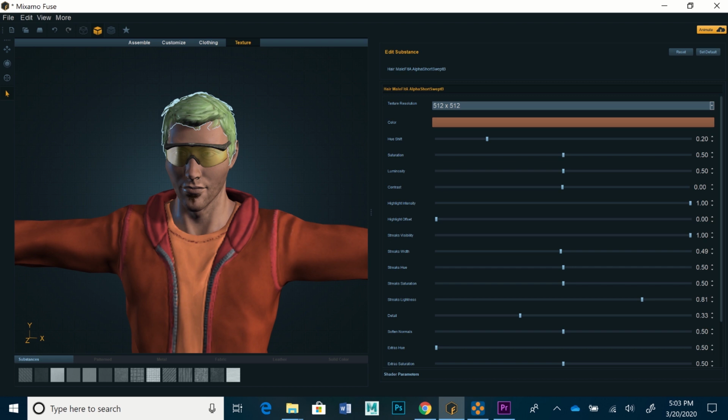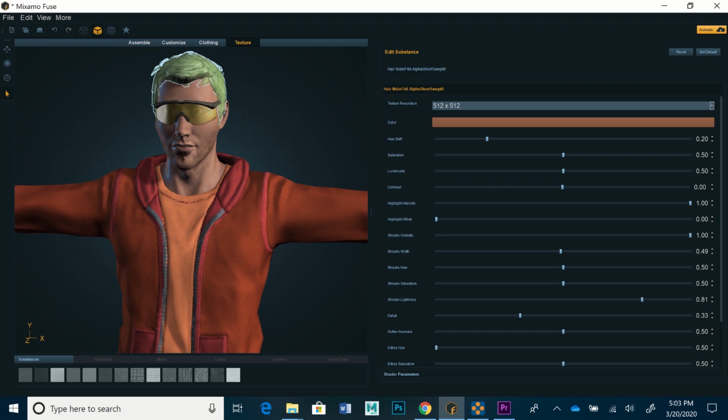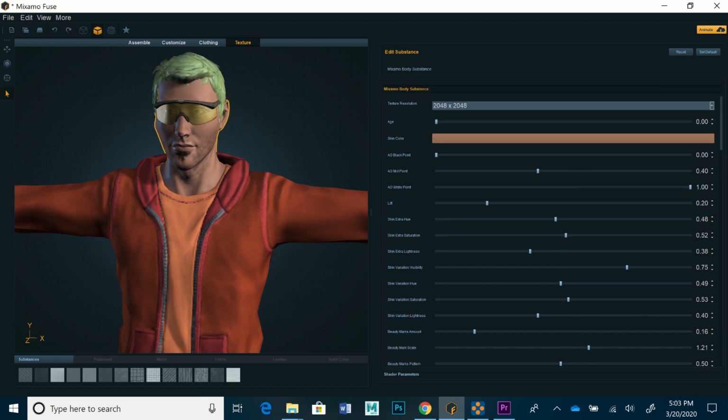So anyway, you can look through these different things. I'm not going to go through everything. One of the fun things of this program is that you can just explore it and find different things for you to tweak. On the skin, there's tons of things that you can put in there. For instance, on this one, I might want to adjust his age a little bit.